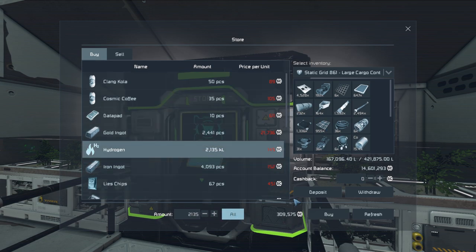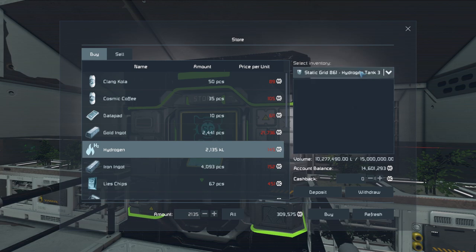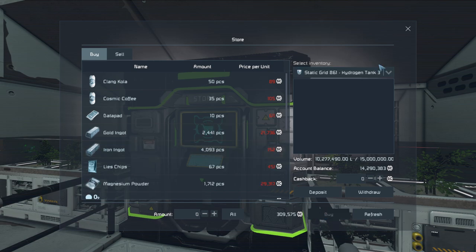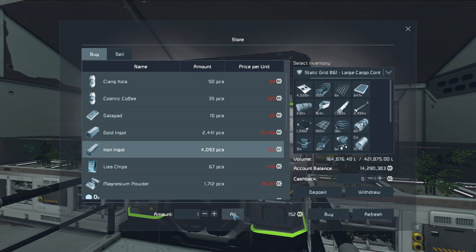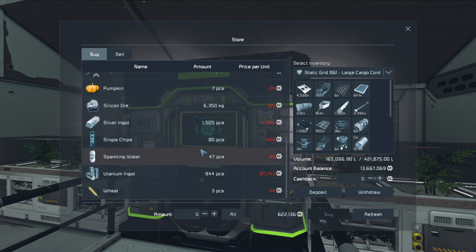Hydrogen, we got 2,100 KLs worth. Once again, we are going to have to fill up our tanks here. So we'll look for something that doesn't have too much. This one doesn't have too much, and we should be good. Iron ingots, I don't know why you're not selling ores anymore, but we are going to buy ingots because we need it. And uranium ore, what happened to all of that?